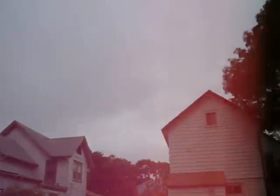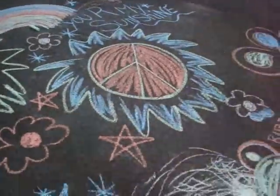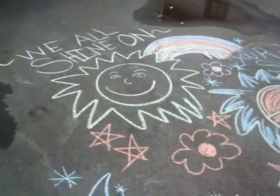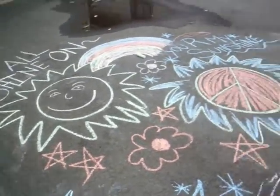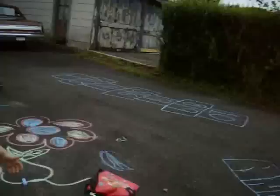But it looks like it's gonna rain any second. The sky looks a little gray, so that means all of our stuff will be washed away. All this hard work that we put into this, it's all gonna wash away, and then it's gonna be no more. But we can always go to the dollar store and get some more chalk and do it again. So that's cool.